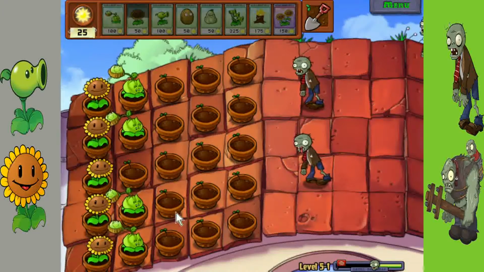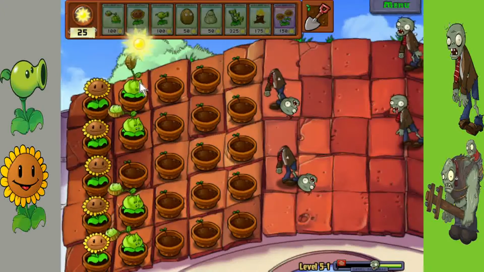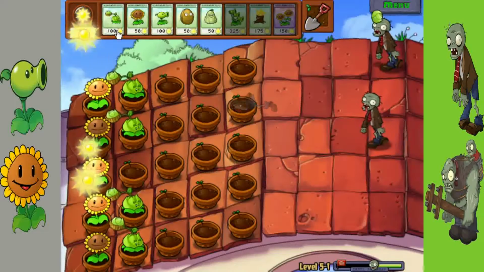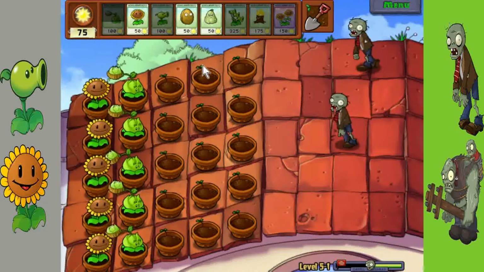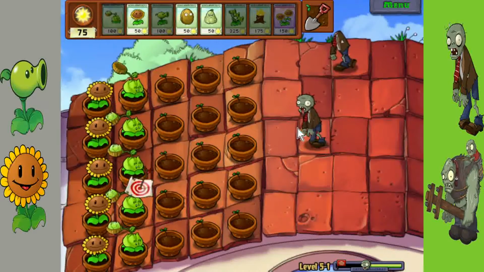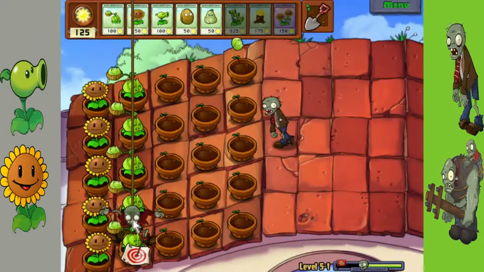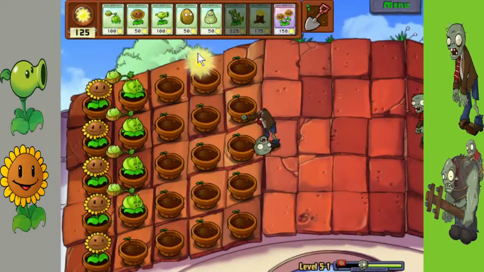Alright. These vases, well, they're not vases, they're pots. The pots are how you plant down plants, because you can't just place them on the roof. They need soil, dirt, and shit. So you have to place them in the pots. The problem is, the zombies can eat them. This is Bungee Zombie, this is what he does. Commits an abduction.